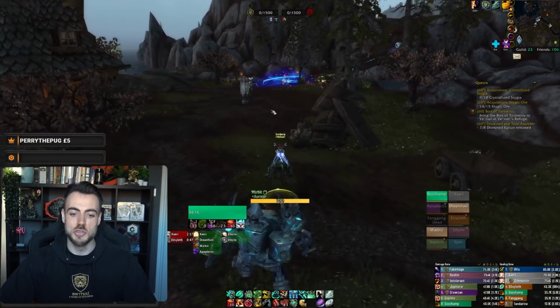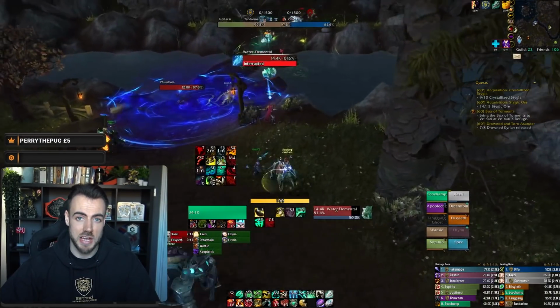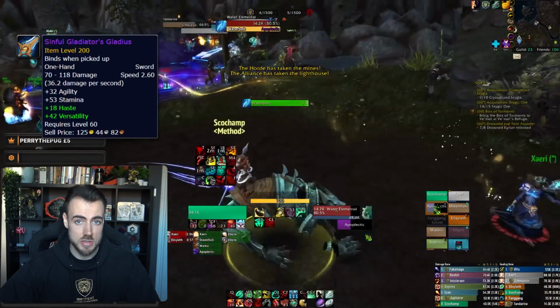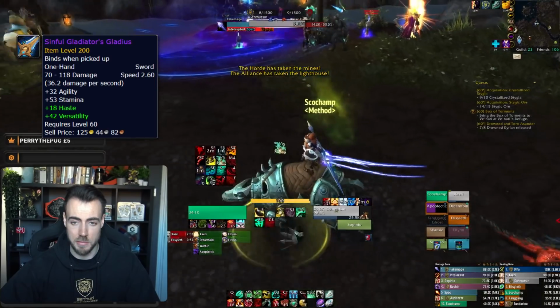So after that, you could consider doing PvP. So you can gather up to 550 Conquest this week. And with Conquest, you can buy item level 200 gear. So just below the Mythic 10 item level.